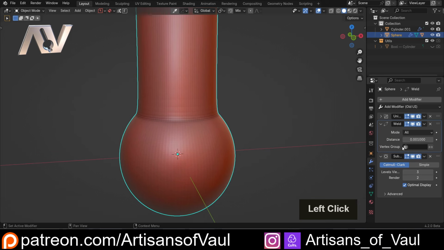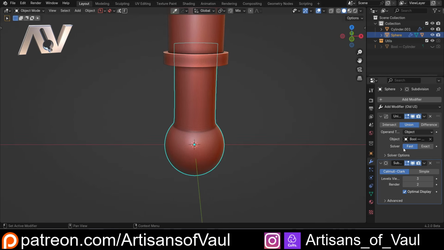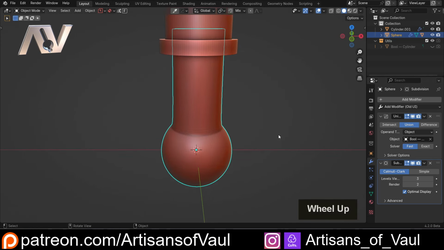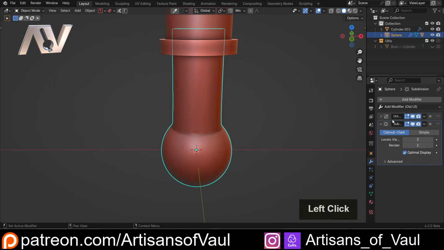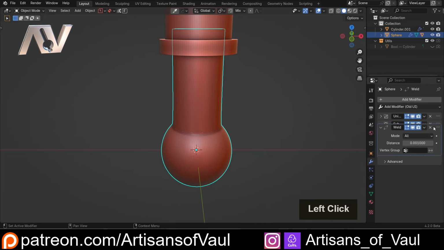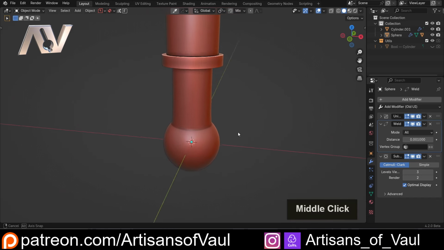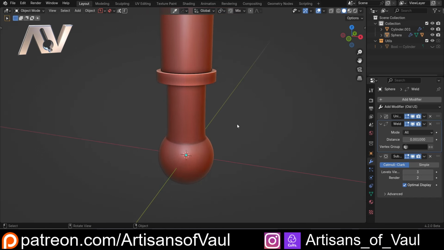Now I will highlight that this again is semi-useful. The reason I say that is if I take this out, and for this Boolean, if I change it from the exact solver to the fast solver, most of the time that will actually solve this as well because it decides that those vertices being created are close enough together that they're going to count as one. But if you use Booleans often, you'll know that sometimes the fast solver isn't suitable in a given situation. Sometimes you have to use the exact solver, and in that instance, that weld modifier is exactly the thing that you might want to be able to solve this problem. And the controllable distance of the weld modifier gives some additional uses as well. So the weld modifier, pretty underused in my opinion, but it has some very important uses, especially for non-destructive workflows.